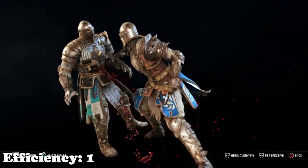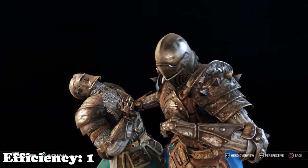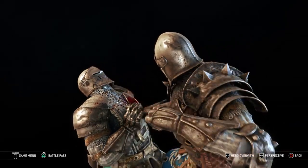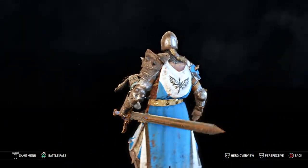And plus, look what she does. She throws her sword down. If you want to get a bad grade from me in terms of efficiency, drop your weapon, okay? That's a terrible decision, and I'll tell you why. Let's say that in the middle of punching this guy, an enemy runs at her and knocks her off. Well, now you don't have a weapon.